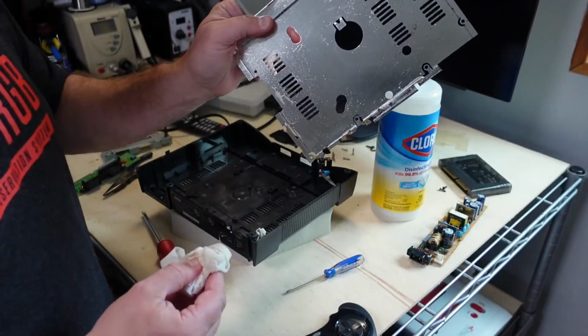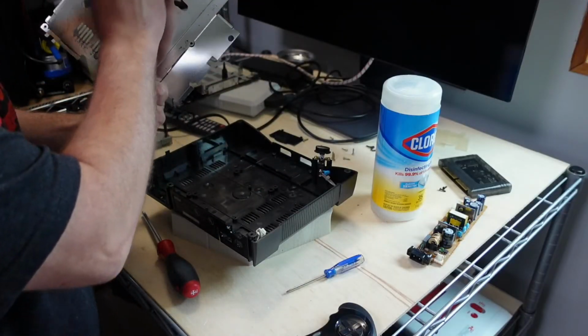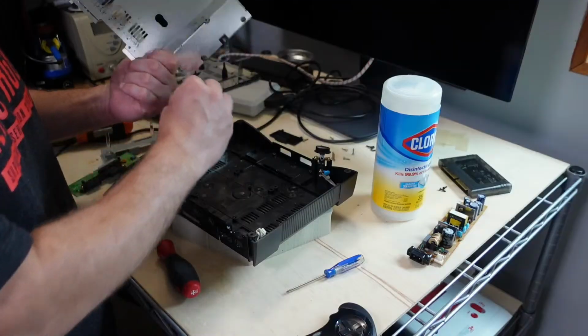All right, so we just put it back together and turn it on, right? Don't worry, I got dry wipes and I'll probably blow it out too.